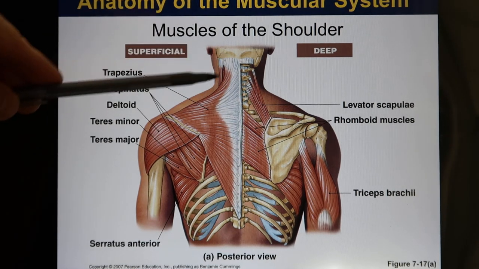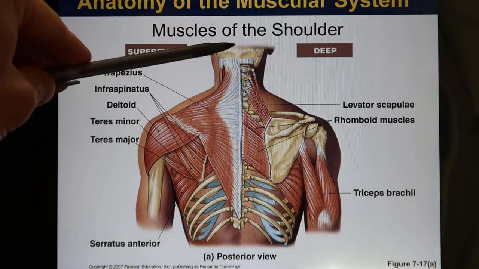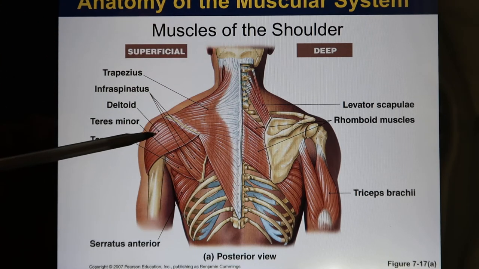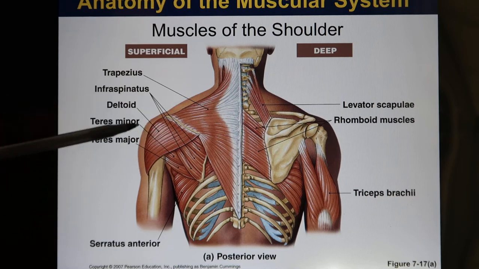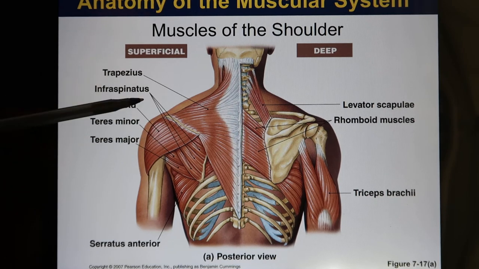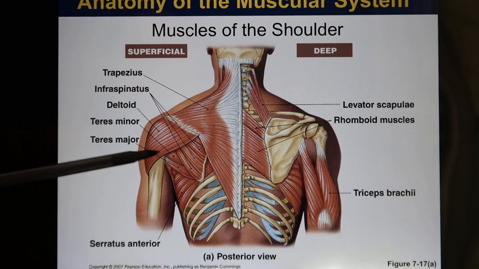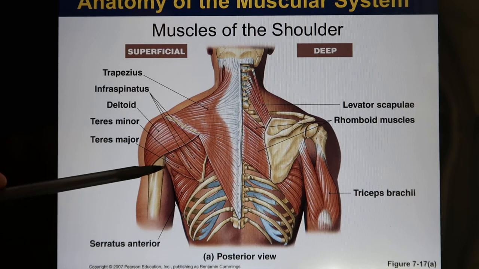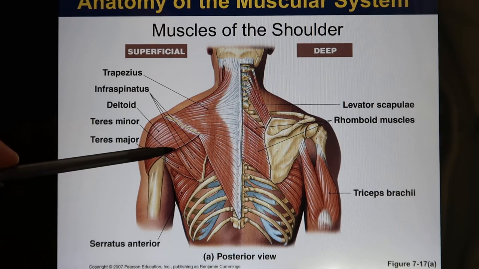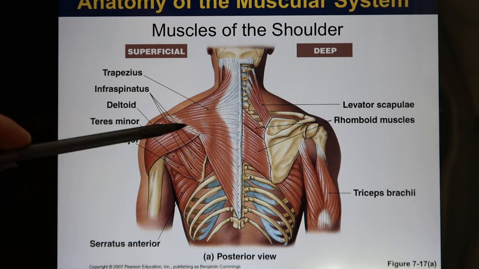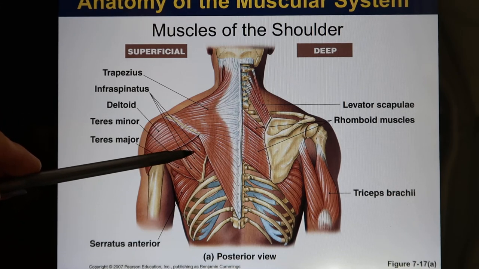Posterior view, let's look at this one called trapezius. This is a big muscle. It supports your head and also goes all the way to your shoulder and to your spine. This one, deltoid, is the muscle outside of your shoulder. When you take the flu shot, that's the deltoid. And the inside part, you have the teres major. Teres major is the one you can feel if you have a very nice body. But teres minor is too small, so you won't be able to feel it. It's in the inner layer of muscle. Another inner layer muscle is called infraspinatus, and that's the muscle surrounding the scapula.